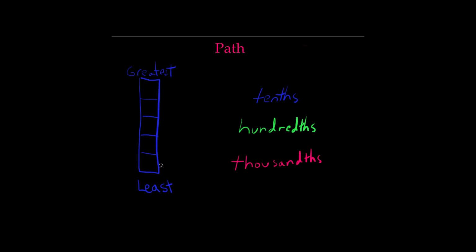And you're going to take turns. You and your partner each have your own game board, and you're going to put it where you think it should go from least to greatest. So I'm just going to make up some numbers of what I may have rolled, just so you can see how it goes. Let's say I rolled all 4s, just so we can understand how it looks. So that's in the middle. So I'm going to go ahead and put it in the middle. So 0 and 444 thousandths.